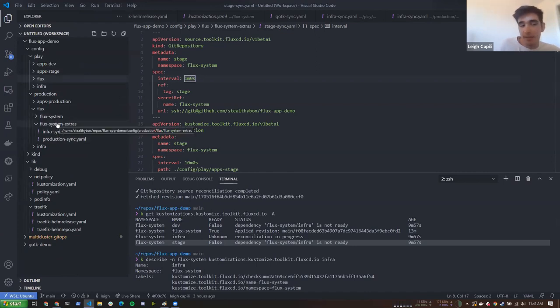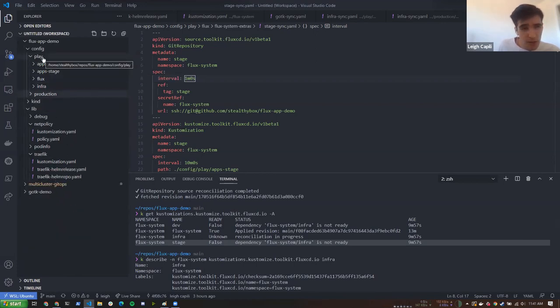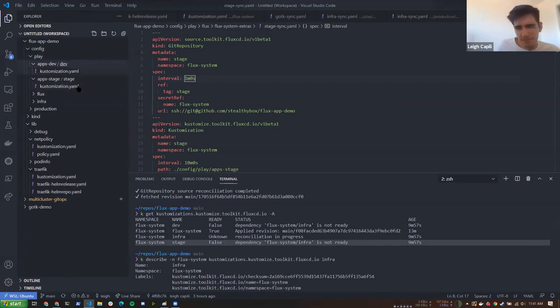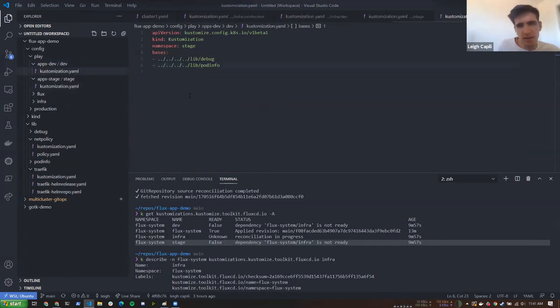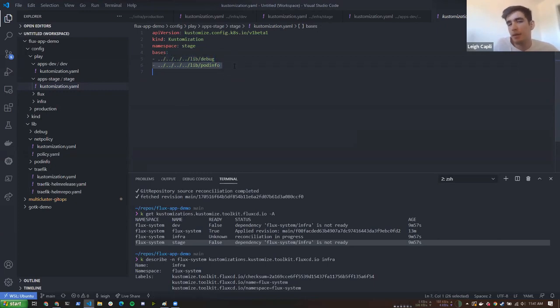Now for the last bit, the treat is that Flux is not just useful for deploying infrastructure. You can see that I'm deploying a dev and a stage namespace and controlling policy. But if you look in the folders that are deployed there, inside of the dev namespace, I have lib debug being deployed. Inside of the stage namespace, I also have lib debug being deployed with pod info. So both of them are deploying these two applications. One is a debug shell intended for our developers, and the second is, say, their hypothetical application. Right? So we use pod info for our demos a lot because it's nice and simple.